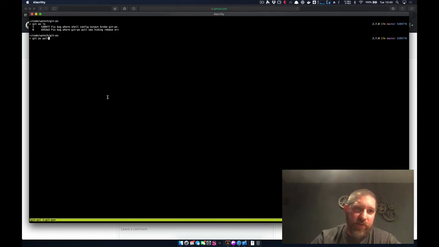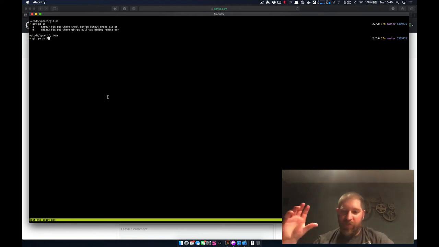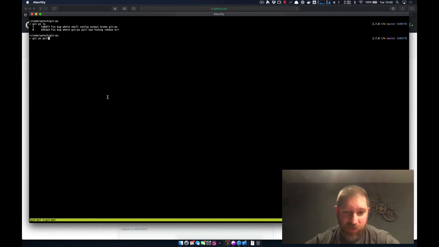Right. So this is kind of the whole workflow: constantly what you are doing is a get ps pull, which pulls changes from upstream down into your local copy and rebases your stack of patches on top of those new changes that you just pulled down, right? So your stack of patches is effectively always just getting replayed on top of the new stuff.